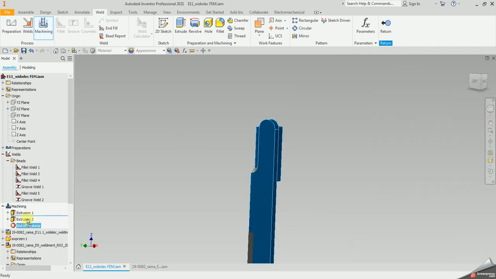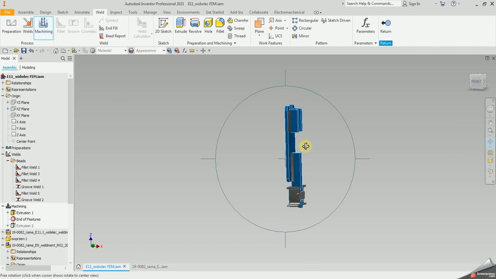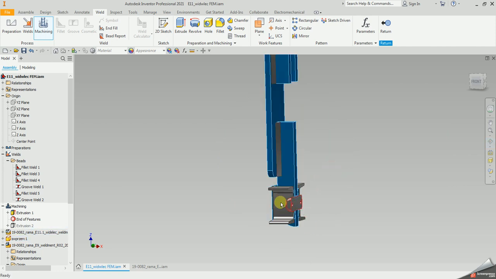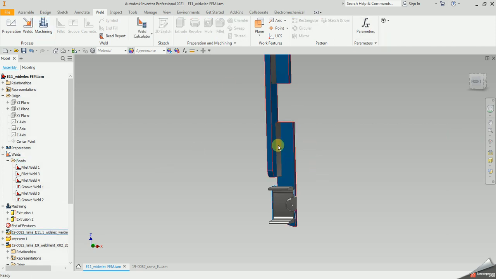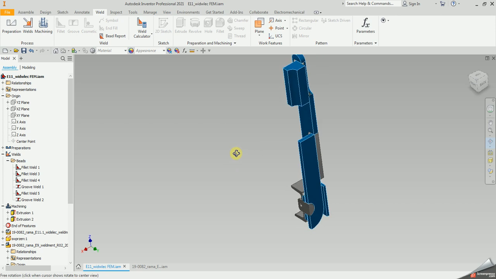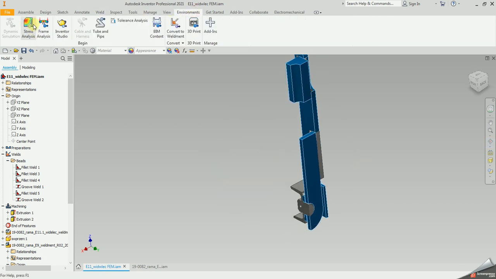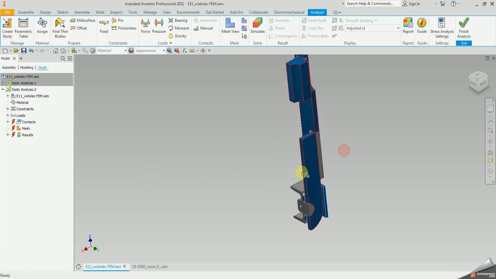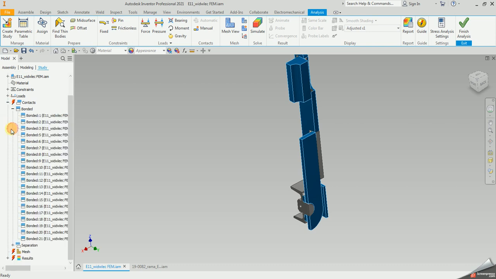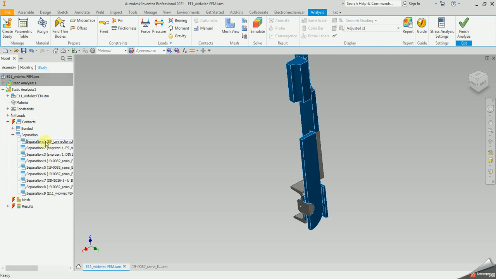So okay, first cut is with the axis of the bolt, and the second cut is in half. So we have a quarter of the model here, and of course we will apply a quarter of the force plus appropriate boundary conditions on the cutting planes. And if we go here, we'll just remove those. If we examine the contacts, there is a separation contact which is used between the elements that actually can separate.